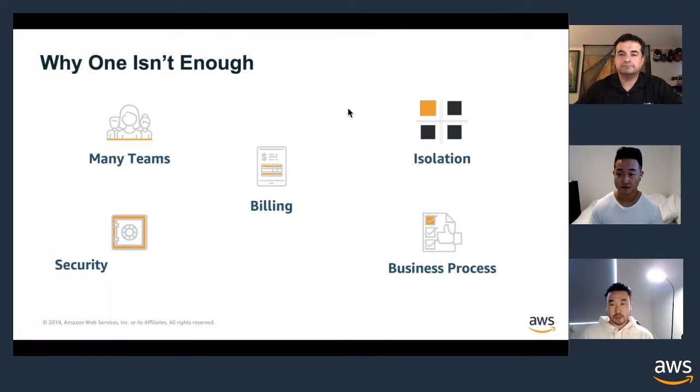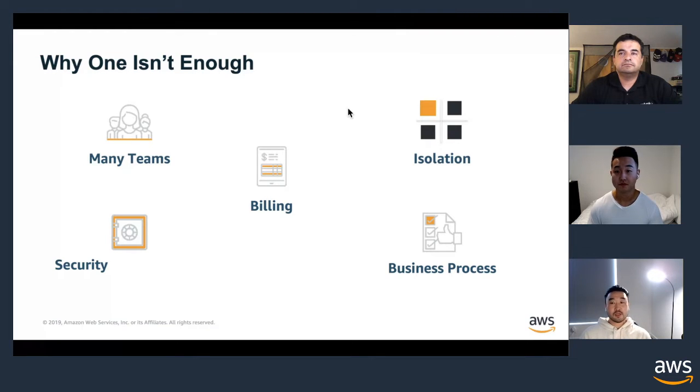And as you can see on the screen, there may be many reasons why you come to that conclusion. So starting with, your business just having too many teams for you to be able to utilize a single account. And these teams lead into different business processes. It could be different business units, such as a finance team or security team or auditing team, or it might just be based on different products that you're working on. So those two go hand in hand in determining that we might need more than a single account to incorporate all these different teams.